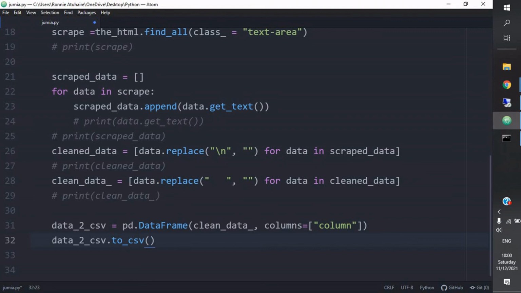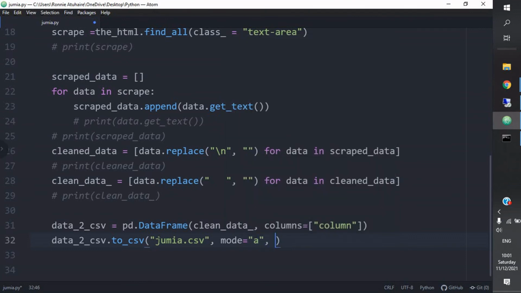Then we can call our file anything. So we can maybe call it Jumia, Jumia.csv. Then for our mode, so that it doesn't overwrite our data, we shall say append.